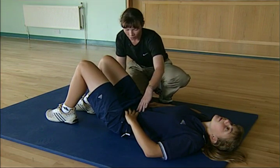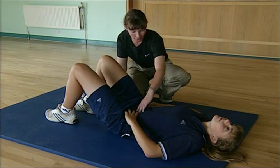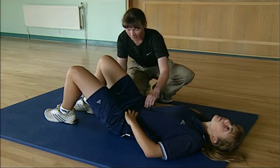As you progress, you'll find that you'll be able to take that leg out further because the deep muscles will be getting stronger.